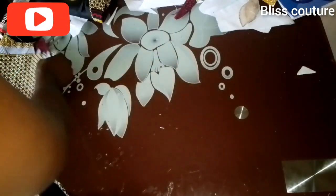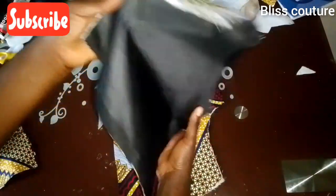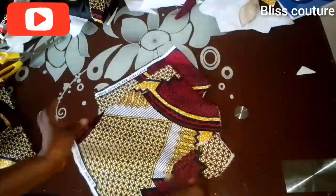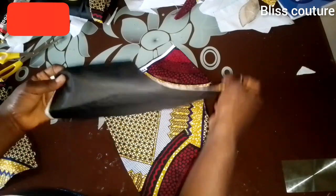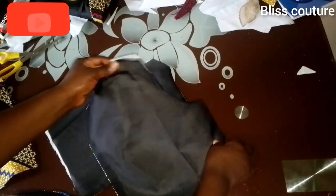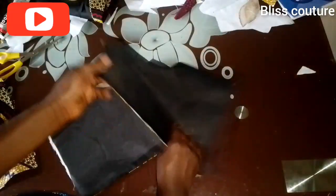So let's take this front aside first. This is the back. You can see I have turned my back with my lining and I ironed it very well, and it has come out so beautiful and neat. This is the other side of the back as well. So this is how it comes out.